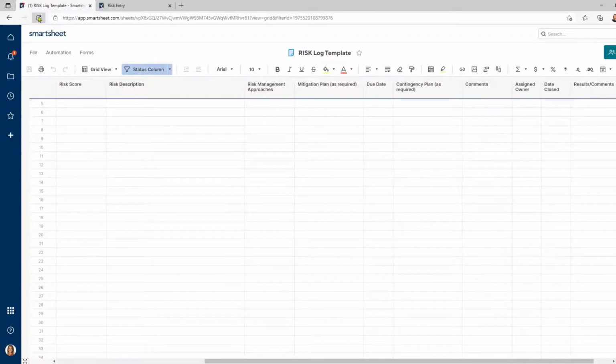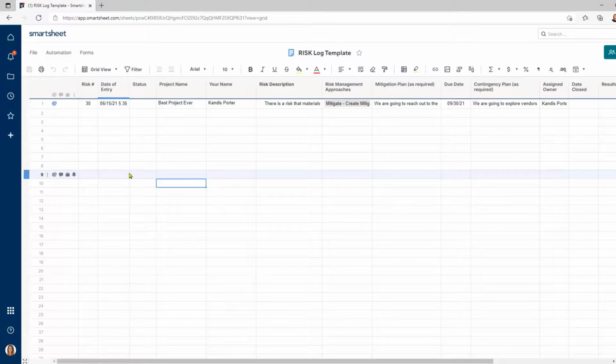Now I want to take you back and let's look at what happens on the back end. So I'm going to need to refresh to be able to see it show up. So you will see I'm now here on the back end, is what I like to call it, as far as the actual grid. So who has access to really manage these risks that are submitted? I would like to encourage you to give anyone that has the ability to submit the form and potentially be assigned as a risk owner, as someone that could come in here and provide updates as well. I think that that's really helpful.